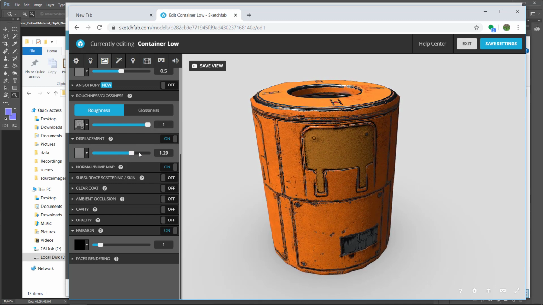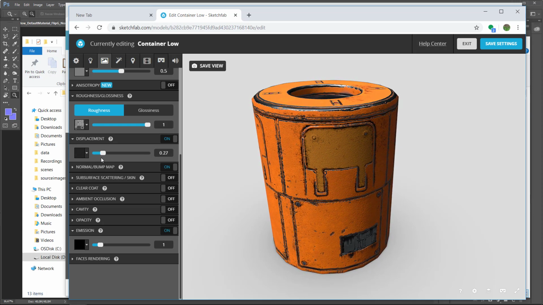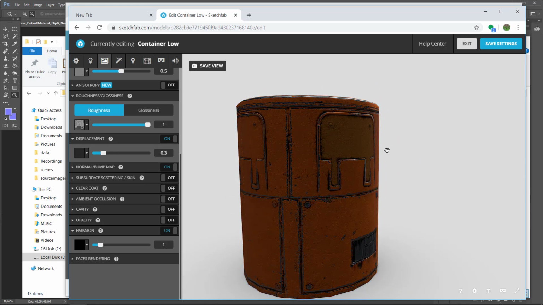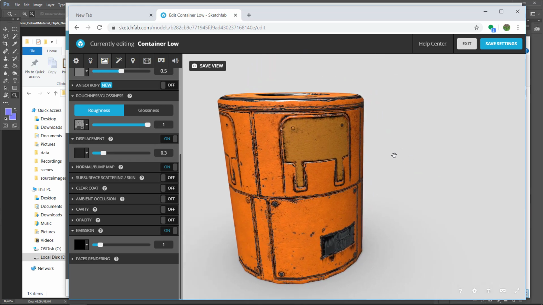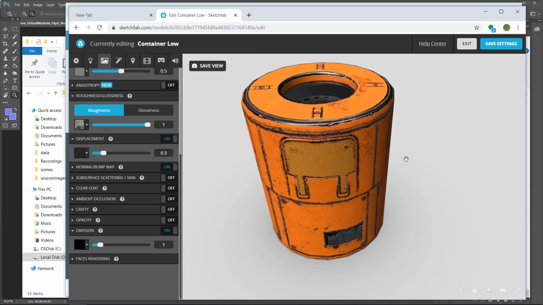Yeah. Usually I would do a more thorough displacement map if I were to have one. But all right, so quite predictable result here.